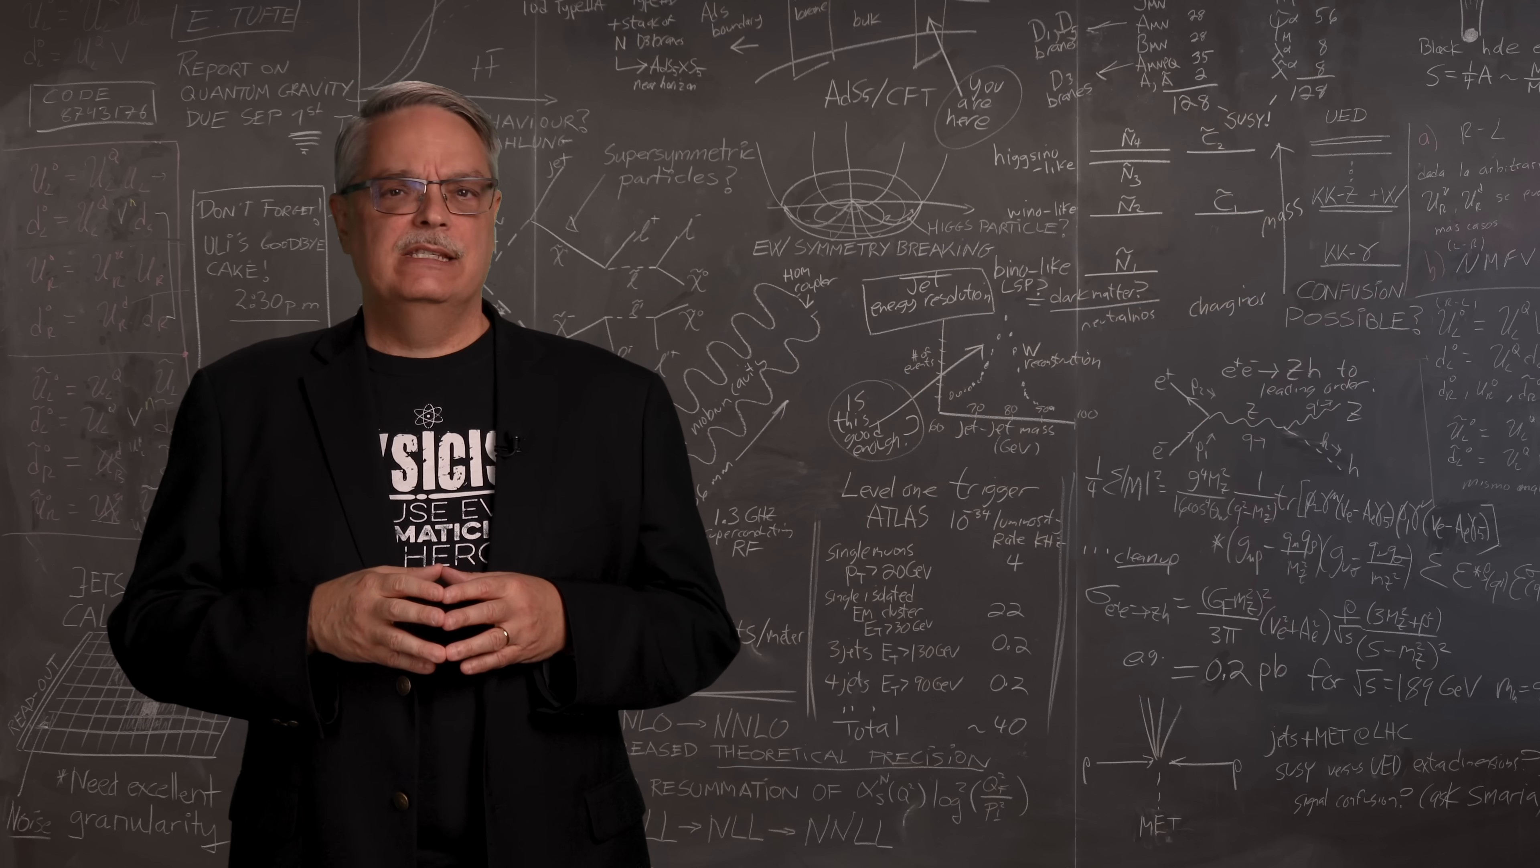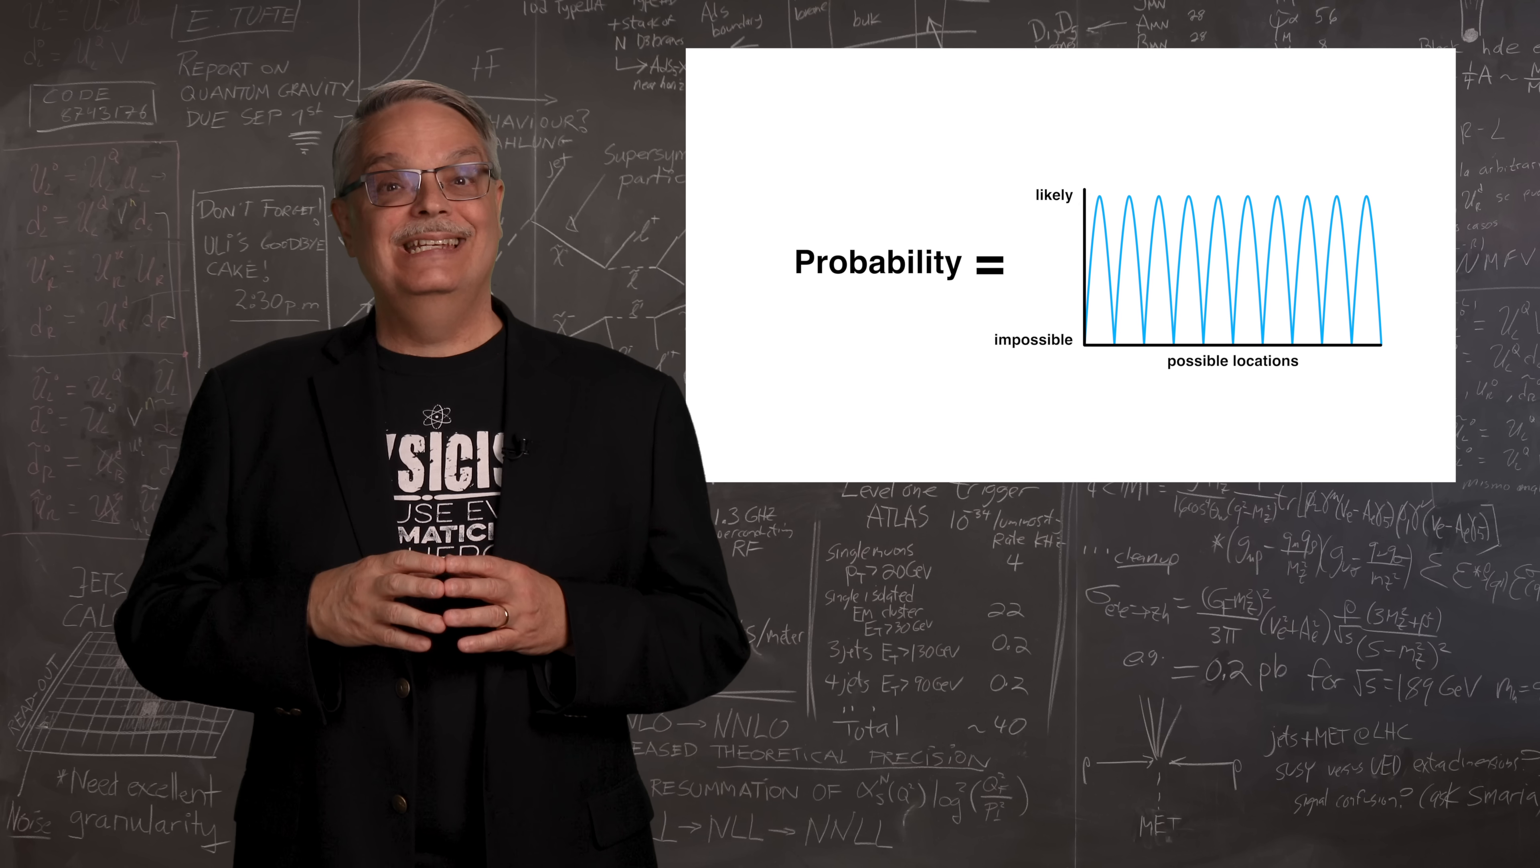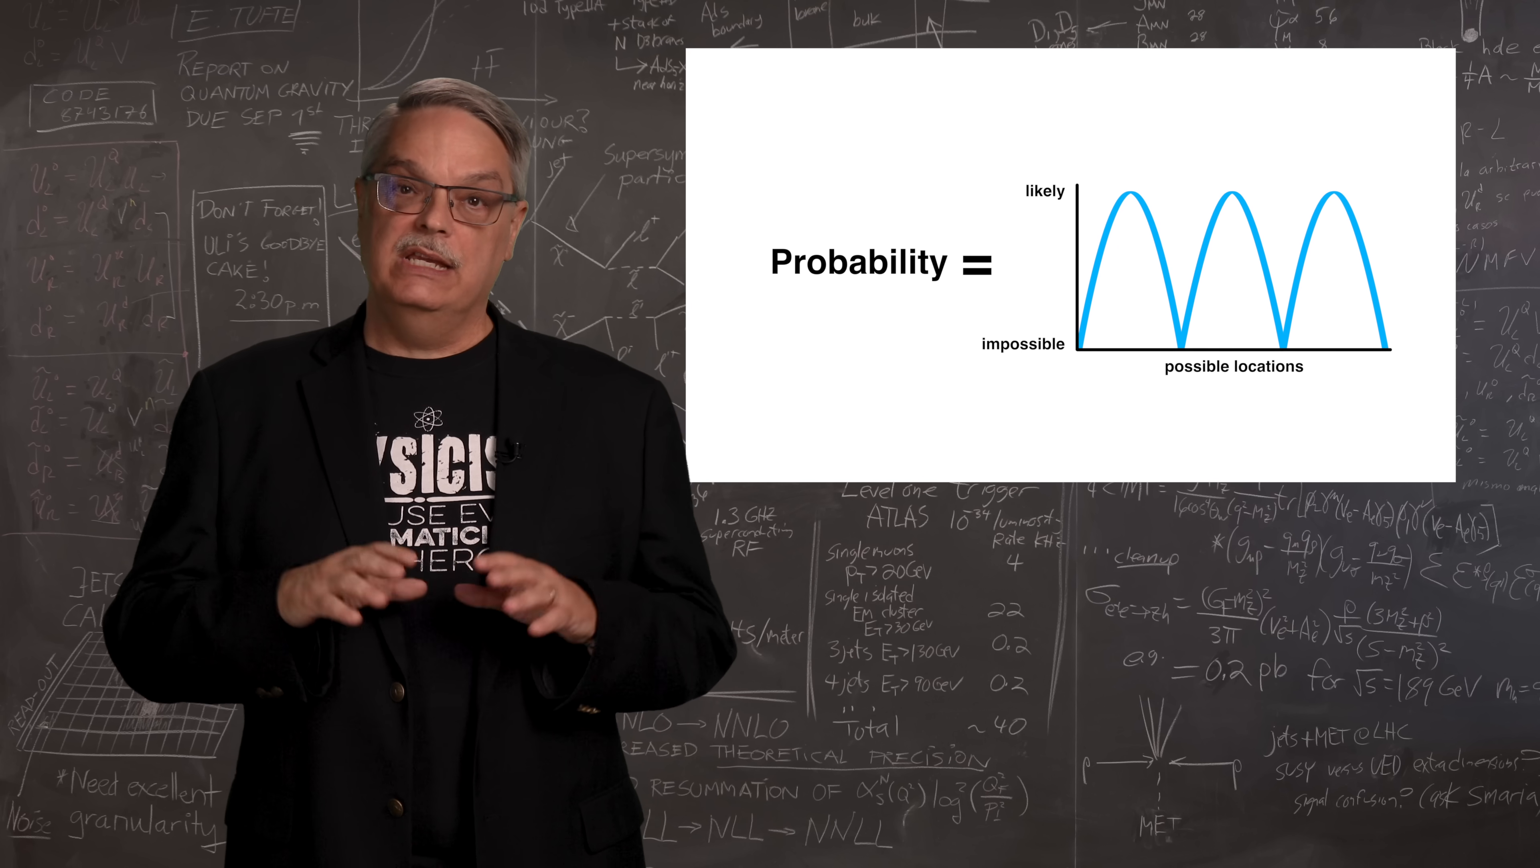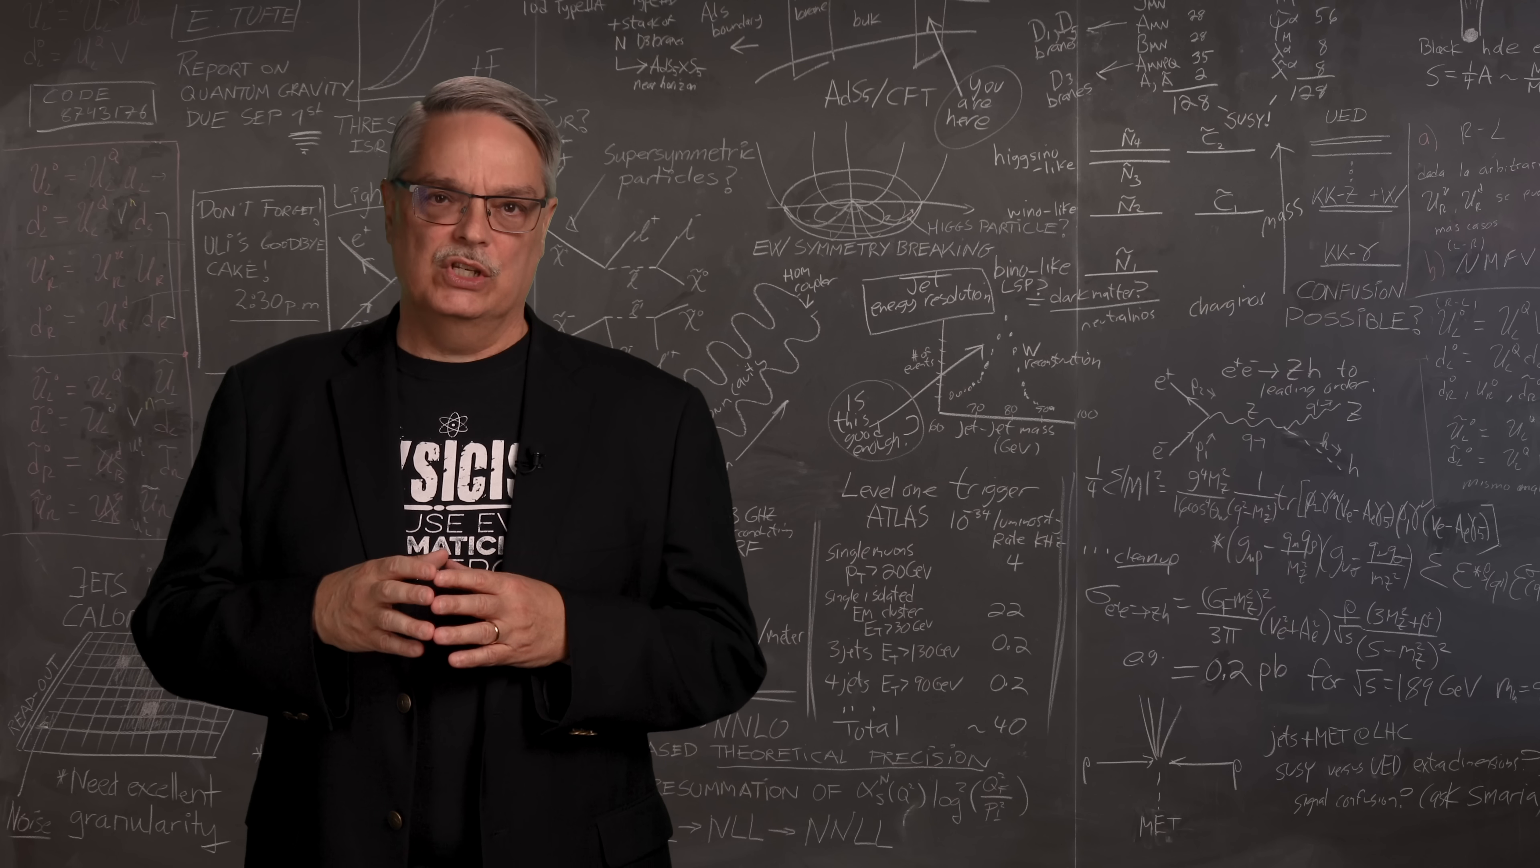In quantum mechanics, it's different. In quantum mechanics, the electron or photon is actually in all locations allowed by the square of the wave function, and it is at the moment at which the particle's location is detected that the wave function changes from being in many locations to the one location where the particle is found. The wave function collapsed from being in many locations to just one.